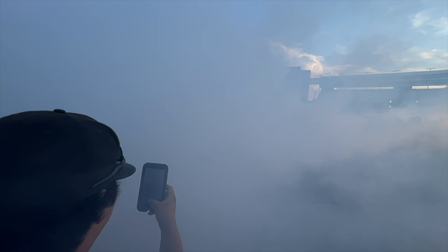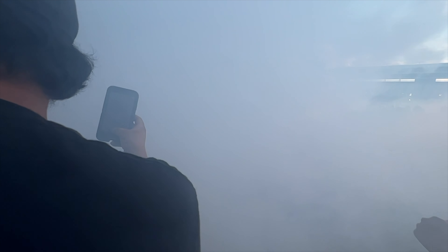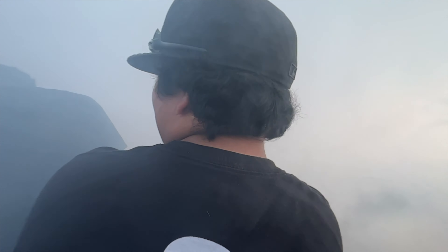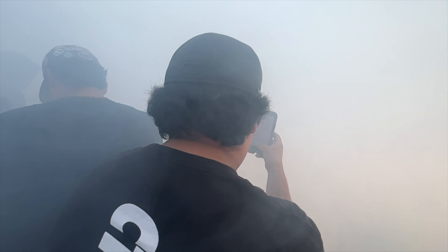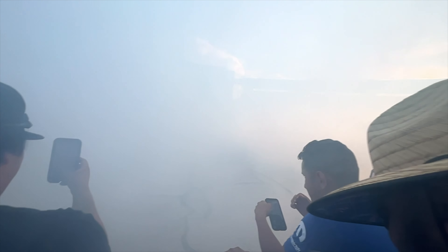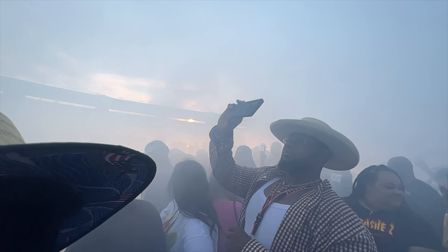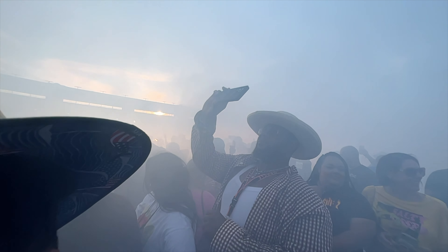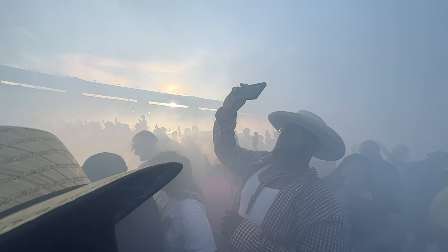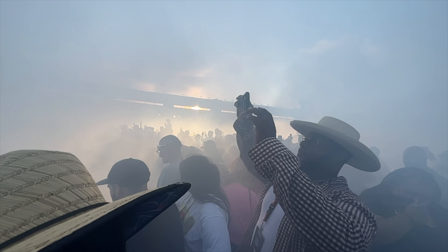This guy smoked the whole area out, man. It was so much smoke you couldn't see. The crowd was going wild. He definitely had the burnout of the day, in my opinion, because that guy was right in front of me and getting lost in the smoke. The guy to the left was maybe two feet ahead of me and you couldn't even see who you were there with. You can't even see the ground — that's how much smoke he created, and that's with tons of water being added trying to cool it off.